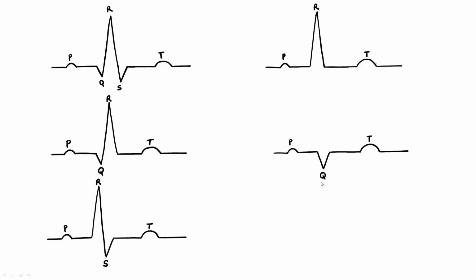I'd like to emphasize that the terminology is tricky sometimes, but with some practice it'll become a lot easier. An important thing to note is that I've drawn all of these tracings just for the sake of exercise, but that doesn't mean that all of these tracings are normal. In fact, if you have just a Q wave, for example in this tracing right here, that's actually a really bad sign. It signals some kind of pathology or some kind of problem happening inside of the heart. But all of these patterns are possible. It's just that they're not all necessarily normal.